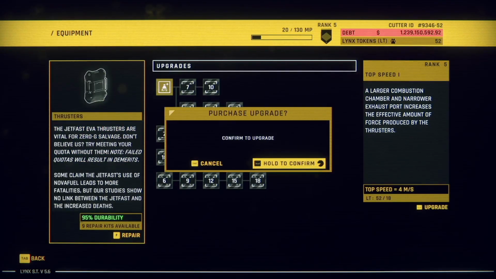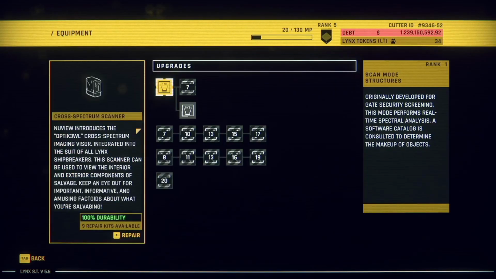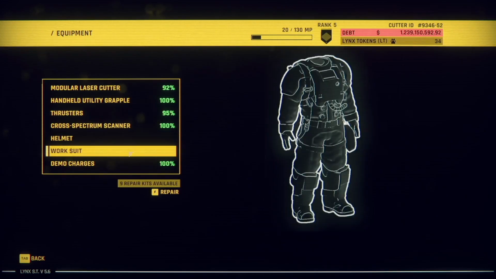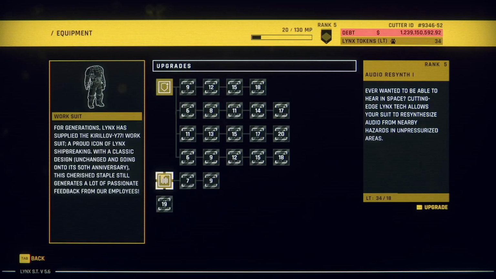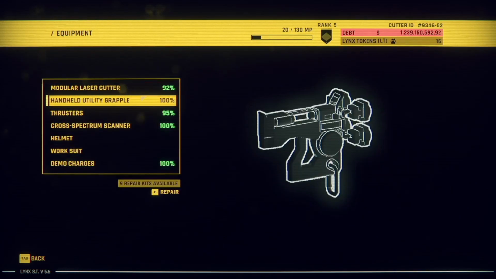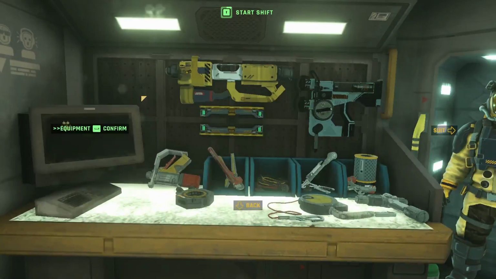Ooh, faster thrusters are great. System scan mode is great as well. I want that. Suit integrity and audio resynth. I'm gonna go with audio resynth for now. And we don't have enough for anything else.